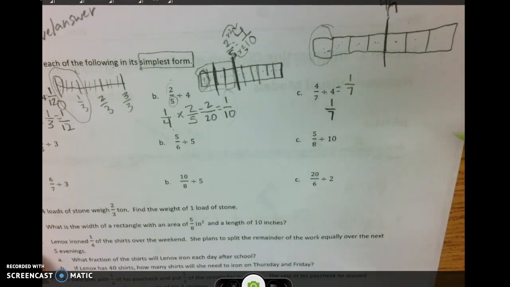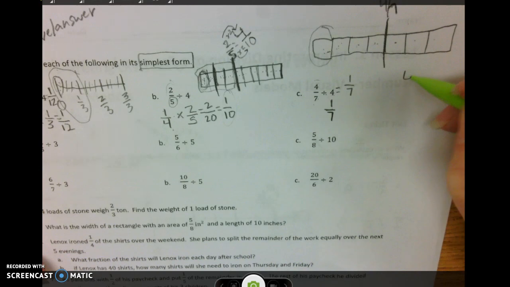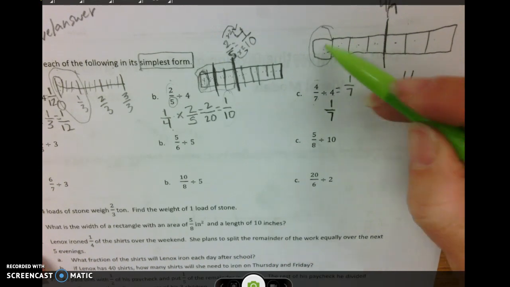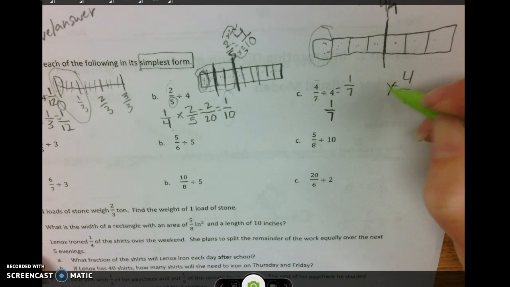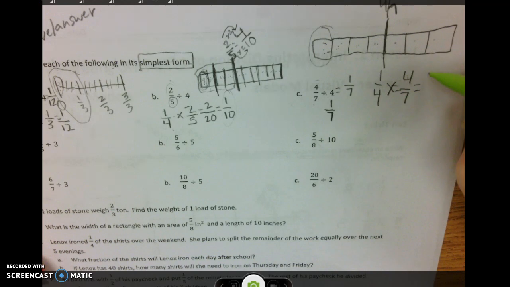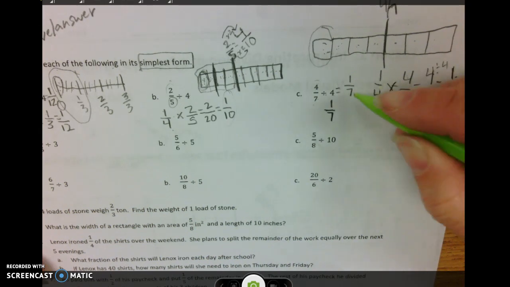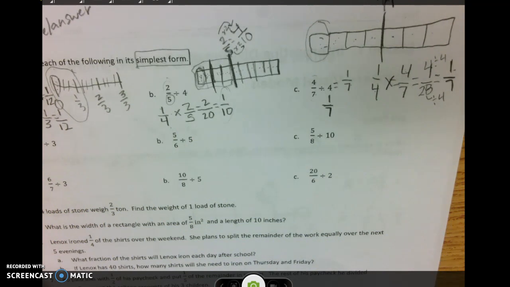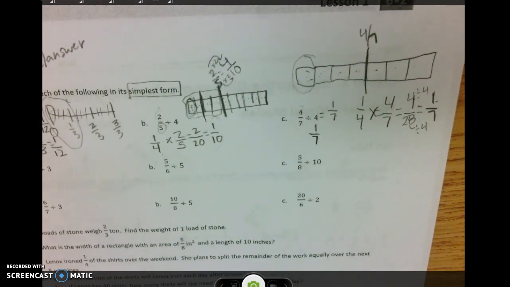If I try the multiplication problem, what I have is 4/7. How much I need of it is 1 out of 4 pieces. So I need 1/4 of the group of 4/7. If I do 1 times 4 is 4. 4 times 7 is 28. I need to reduce it to simplest form. Divide them both by 4. This is when we're glad we know our basic facts. 4 divided by 4 is 1. 28 divided by 4 is 7. So 1/7. That made that one pretty easy. So that was good that I was able to use that diagram.